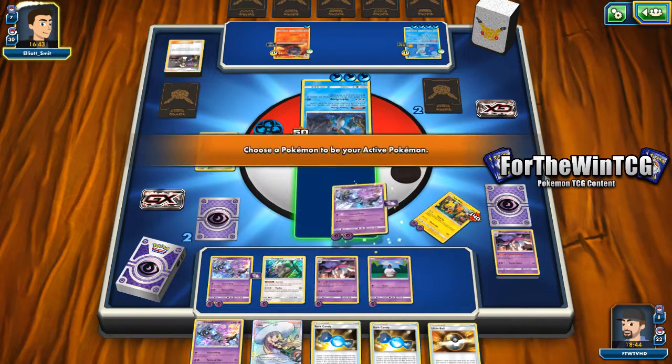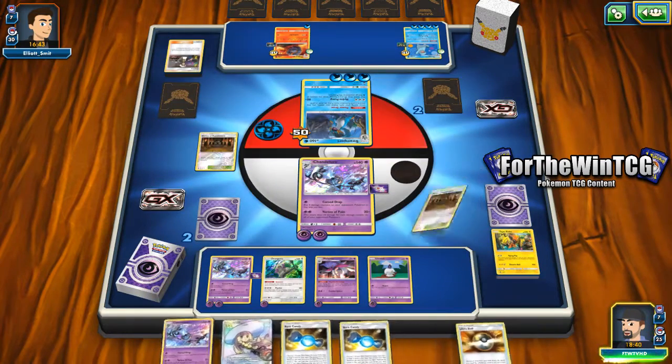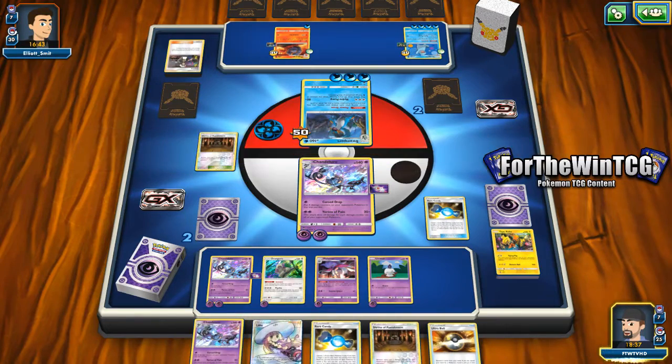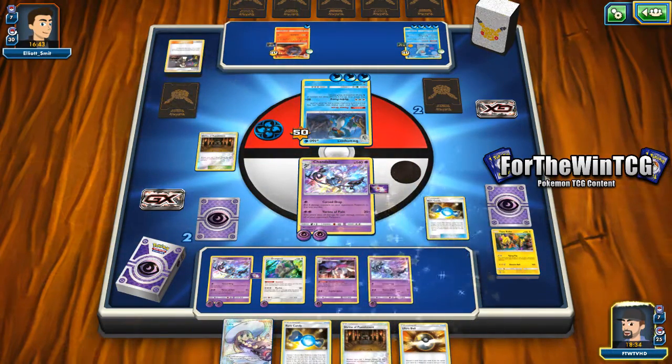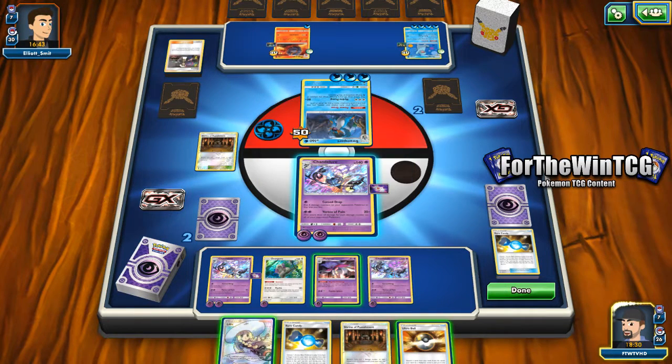All right, so we are just going to promote here a Chandelure, and we're just going to go for Chandelure for now. And I think we're just going to take out... let me just make sure I've got my maths correct here. I want to make sure I'm doing things correctly and intelligently. So that's 50 damage, and that is 50 times 2, so it does 100 damage, and that's 160 damage. So we're definitely knocking this thing out.